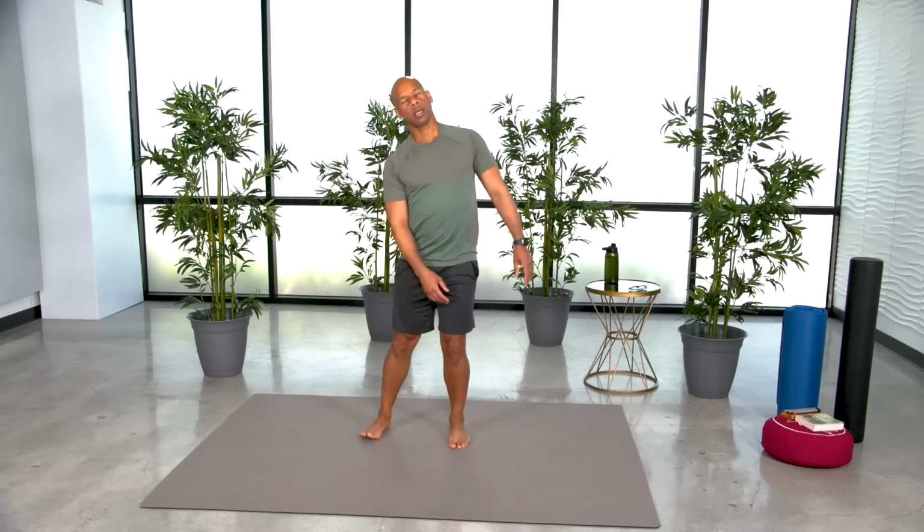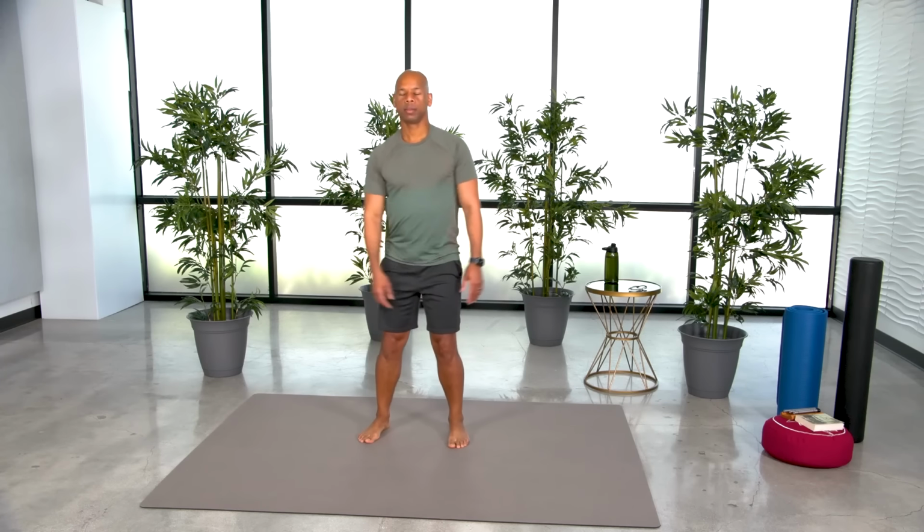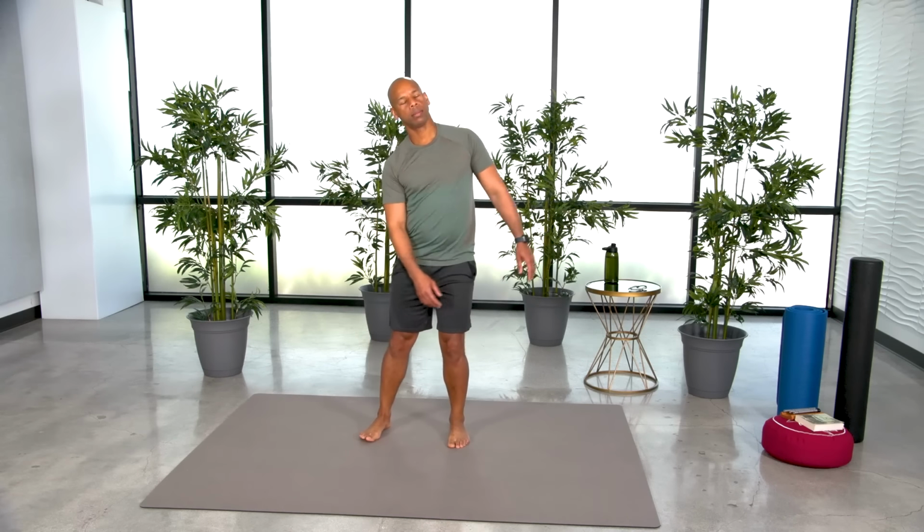I like to imagine that I'm standing between two panes of glass, one in front of me, one behind me. And they're very close, and I'm trying not to bump up against either pane of glass. And you can go a little faster if you'd like. Or you can go a little bit slower. Take your time, make it real slow and juicy. Good. Returning to a place in the middle in terms of rhythm. And then slow it down, slow it down, until you come to a point of stillness.